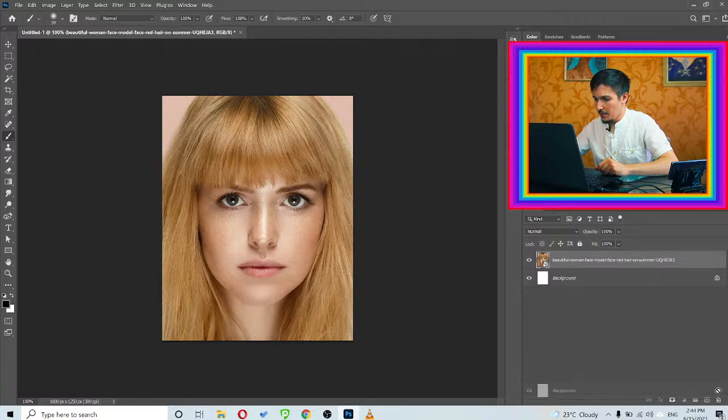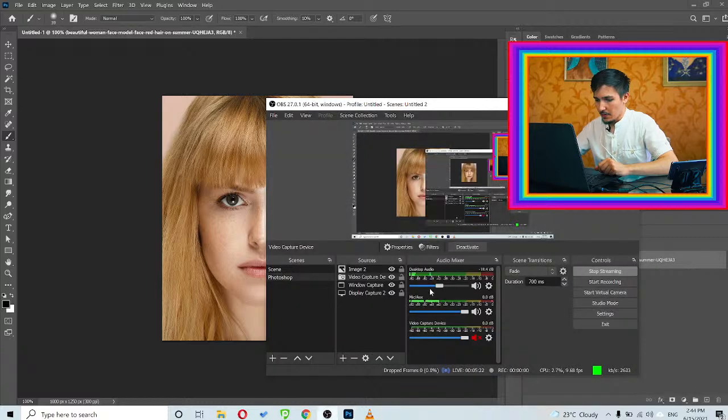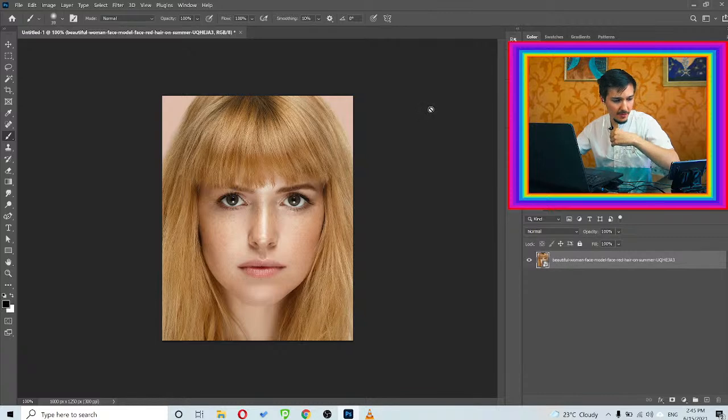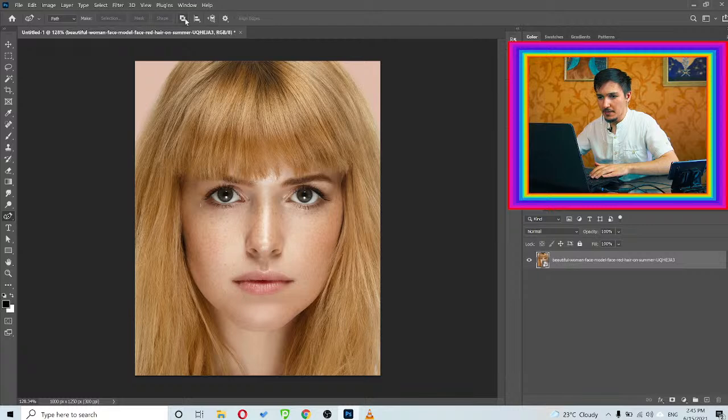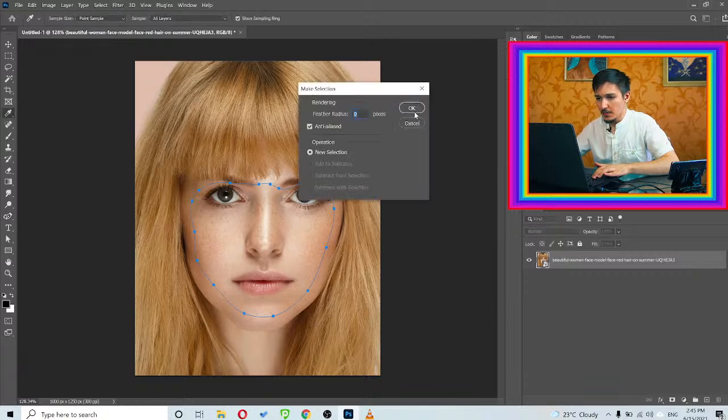Okay, I will delete the background, we don't need it. I want to know if you can hear the music a bit or not at all, but hopefully you can. So what I will do is use the curvature pen tool, and I will start by cutting out her face. So like this. Like here. Selection, yep.